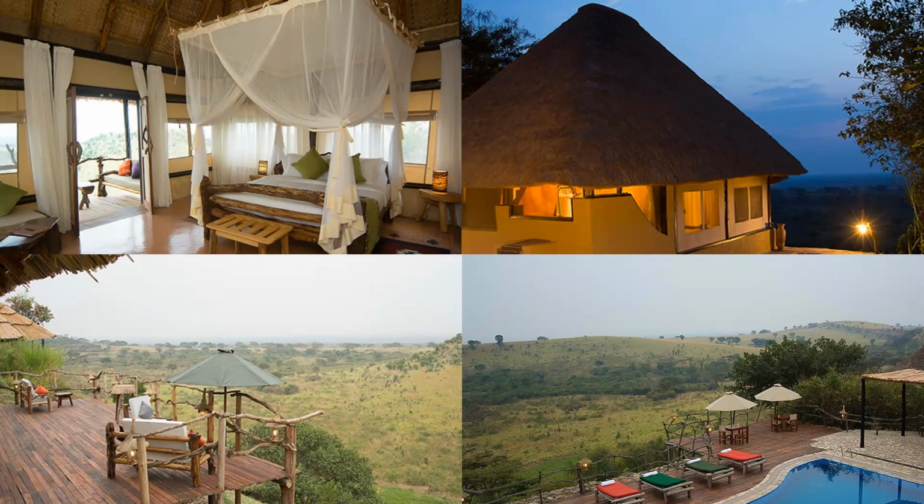You're just not going to have the same level of luxuries that you would have at Volcanoes, but it is a very nice property in a nice location, convenient as well. But then again, just remember that there is that village noise that can be heard. They actually give you earplugs next to your bed, and a nice little note that does mention that they are living in a community, and that if guests are concerned about being woken up early, they suggest you put the earplugs in.